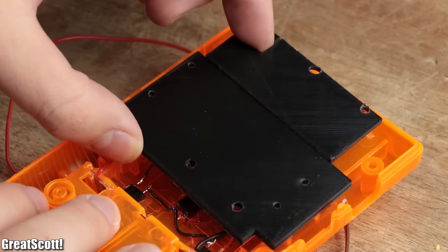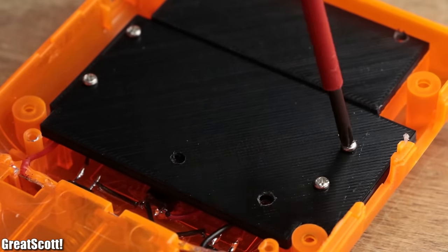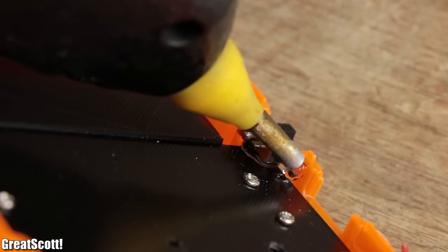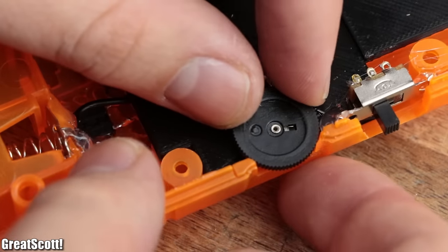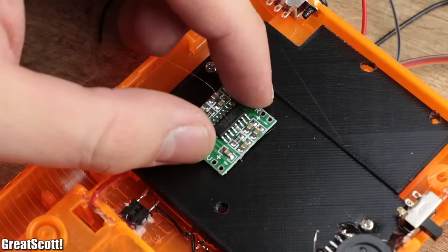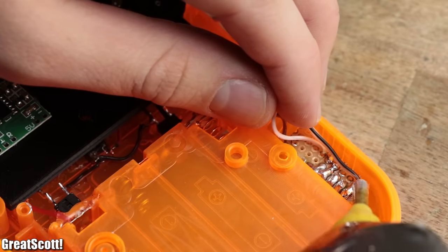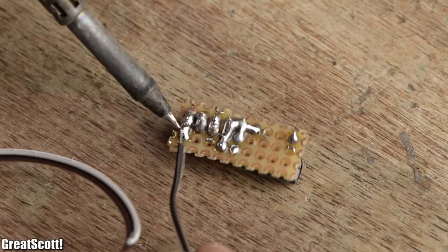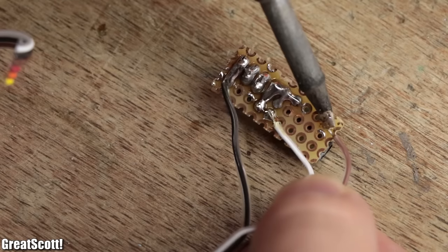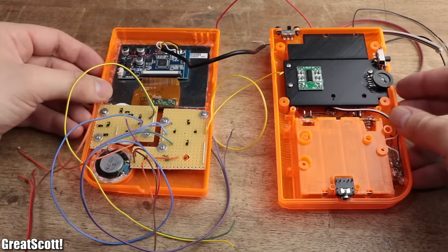For the last part of this never-ending mounting process, I reattached my 3D print, hot glued the audio switch to the upper right recess, the volume control wheel underneath it, followed by the audio amp on the left side of the 3D print, and finally the RC filter circuit inside an indentation in the downright corner, right after I soldered the necessary wires to the circuit. And just like that, both halves of the handheld were complete.